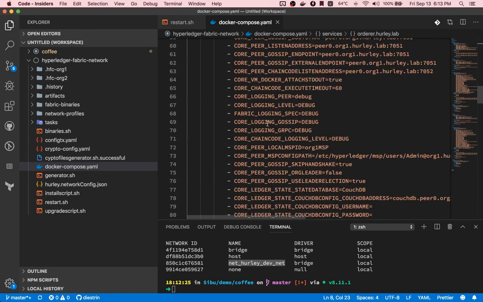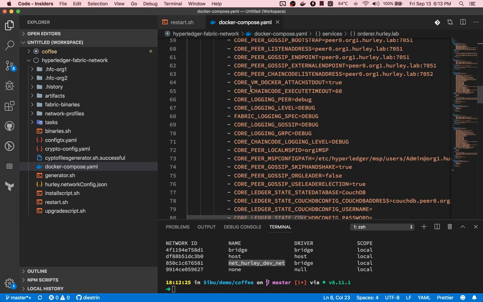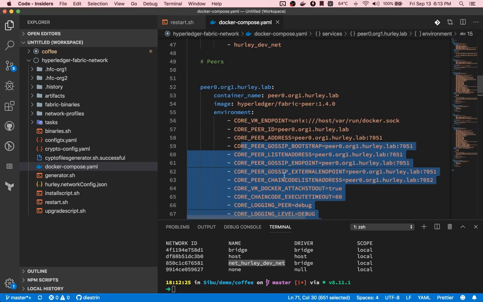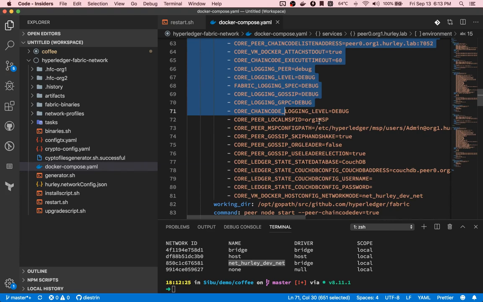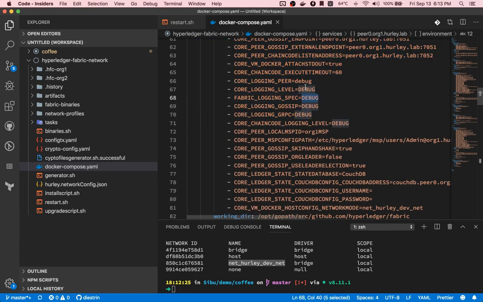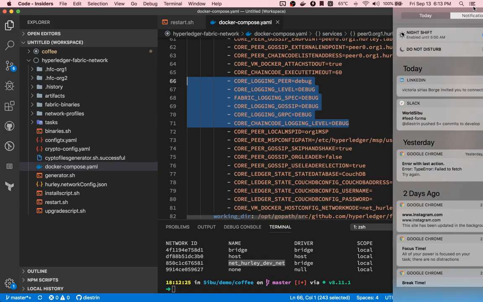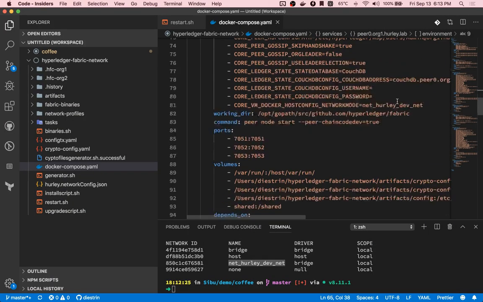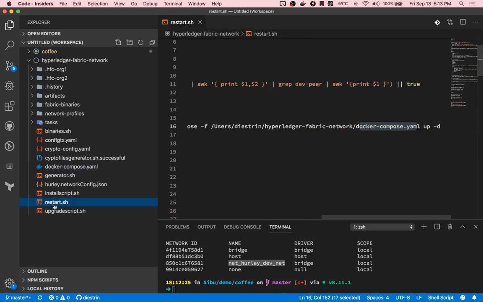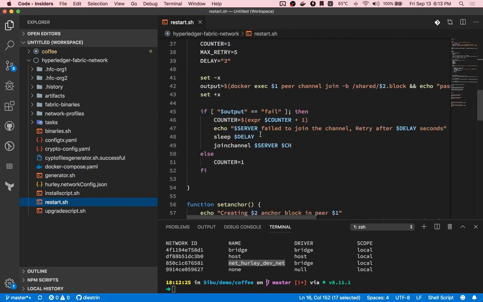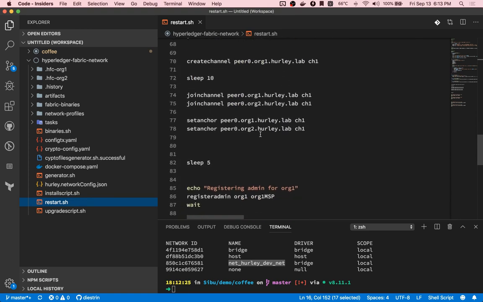For example, if you need to change any of the environment variables that we pass to the peers, you can come here and change any of those values. For example, to get better logs, Hurley is providing all the environment variables to get as many logs as you can. But if you want to make any update on how it's doing things in here, you can always do it like that. So yeah, you can always come to these files and take a look at what Hurley is doing to create a network.